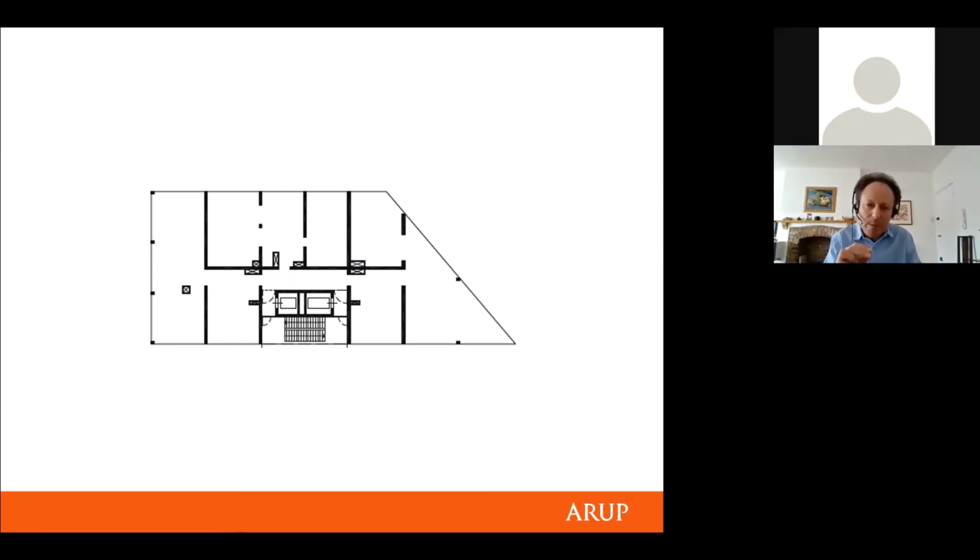And so what we thought we would do was concentrate all the CLT into those party walls, those main walls between the apartments. So that's the thick black lines you can see here. And what that gave us was some nice stiff shear walls to start resisting the wind on a building, because a tall building is often governed by dynamics. We don't want to be at the top of the building and, when the wind blows, feel the building vibrate. It just feels rather uncomfortable. And so that's what we did.